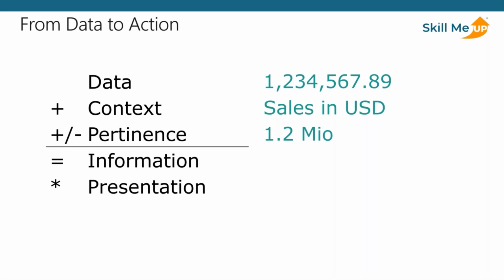So if you look there, I did not take a plus sign, but a multiplication sign here. What I think of presentation is like if you take one number and multiply it by another number, and this other number is lower than 1, then the outcome of this calculation would be lower than the original number. If you take the same number and multiply it with another number, and this other number is bigger than 1, then the outcome would be bigger than the original number. And the same is true for information.